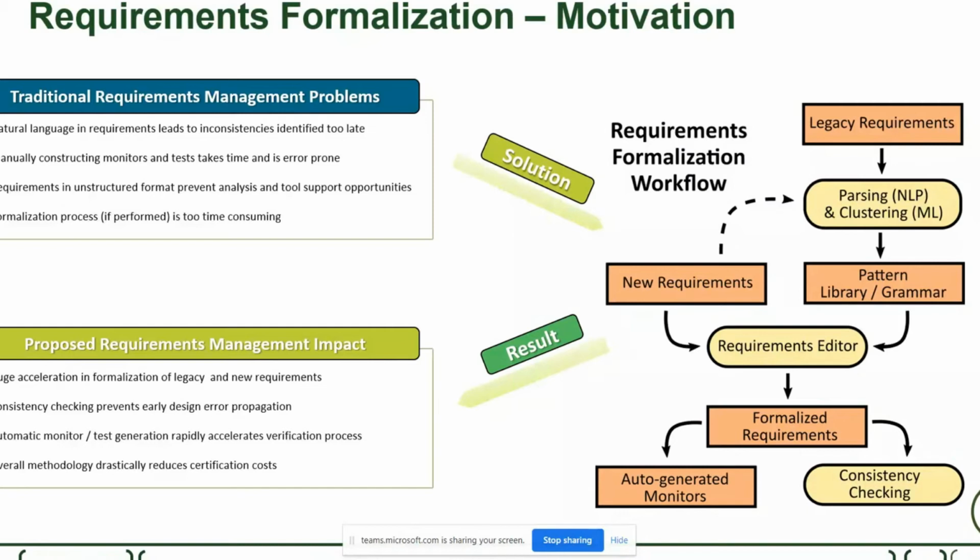In the case of legacy requirements, instead of formalizing, let's say, 1,000 requirements, you only have to formalize, say, 50 patterns, and the requirements that follow the same pattern are automatically formalized based on that. And in the case of new requirements, we have also developed an editor with syntax highlighting and auto-completion based on the grammar derived by the patterns.